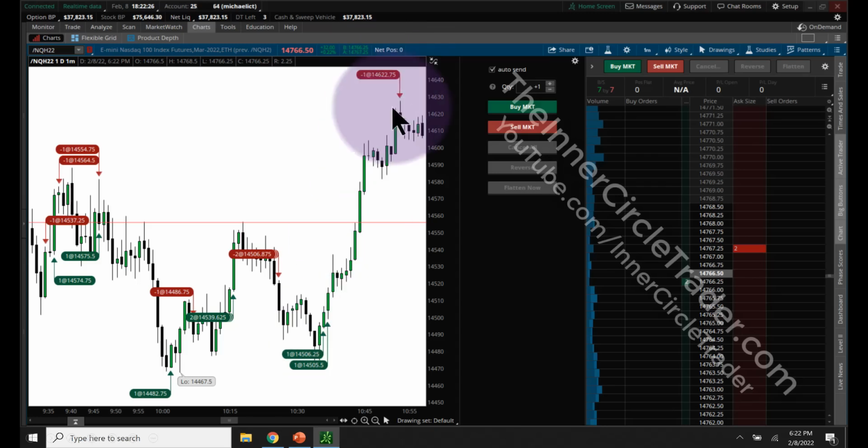So that's 117 handles. I don't care about these little Mickey Mouse moves back here because that is a premium for Intel. I'm going to make a small investment to get a better read on these types of moves here.